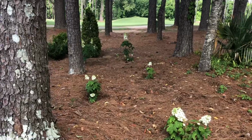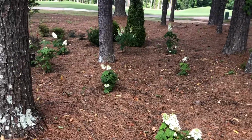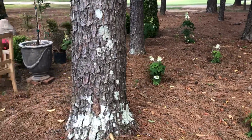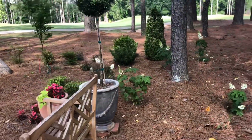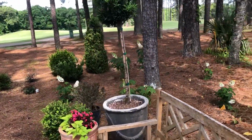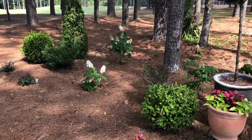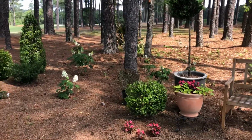It's perfect for oak leaf hydrangeas, so I've planted a mass of oak leaf hydrangeas here to be the backdrop. These are Sykes Beauty. They get either 8 feet tall and wide or about 5 feet tall and wide, because I've seen tags that say both for the same plant. But here in the southeast, things grow sometimes a lot bigger just because we have a long growing season. So I'm expecting these to fill in and just be amazing in a few years.